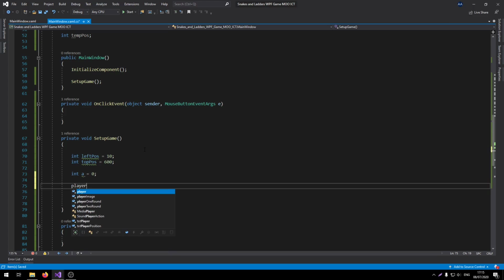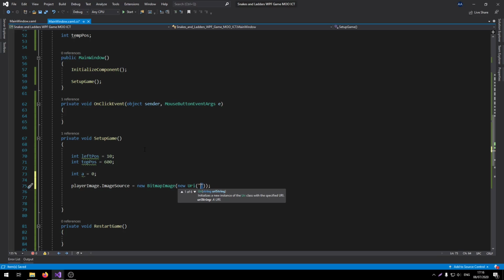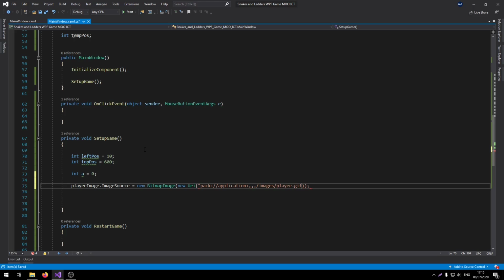Let's set up the player image first. Image source equals new bitmap image. Inside of here, let's say new URI, brackets again, quotation marks, and then say pack colon slash application colon 3 commas, okay, images, and then player.gif.